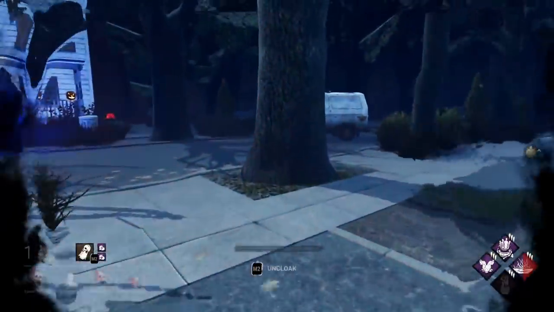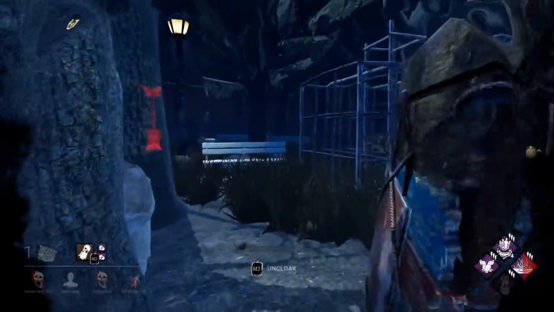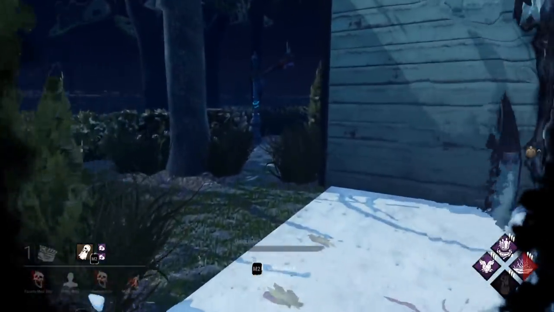There it is. Okay, front porch. House right across from Myers' house. Good to know. Good to know. Duly noted. Jotted down in the notebook that is my brain.